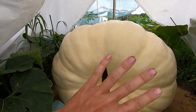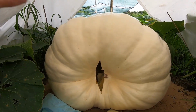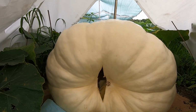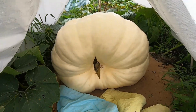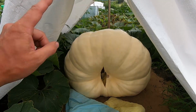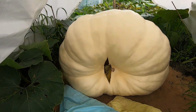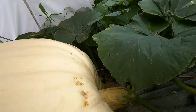So it's done. This is not growing anymore. It's going to start rotting. So half of our work in just a blink of an eye, half of our season is gone. If the same thing happens to Chunk over there, we're a complete loss. Let's check out the other side quick and see what it looks like.